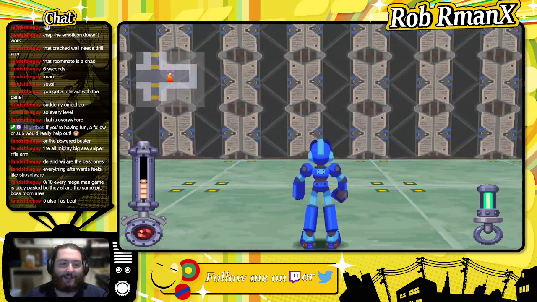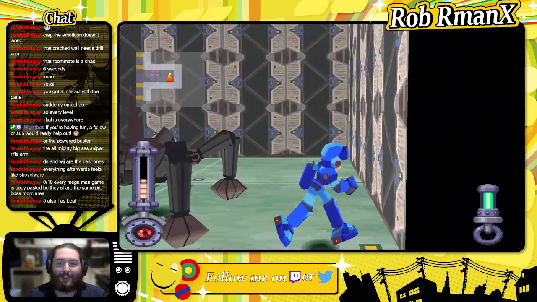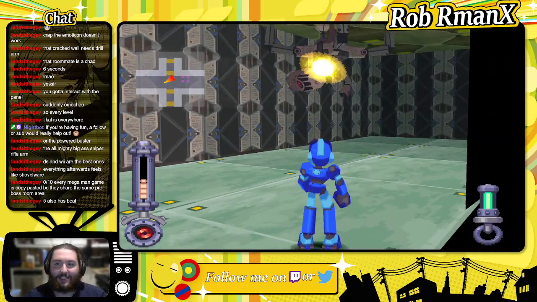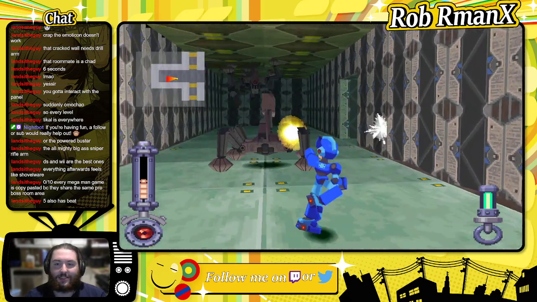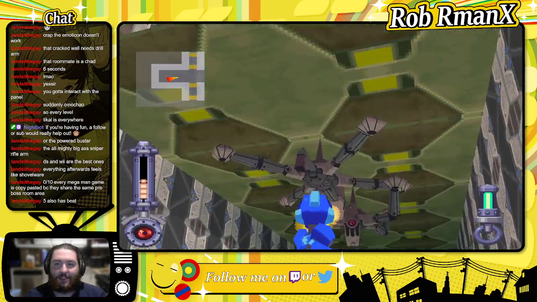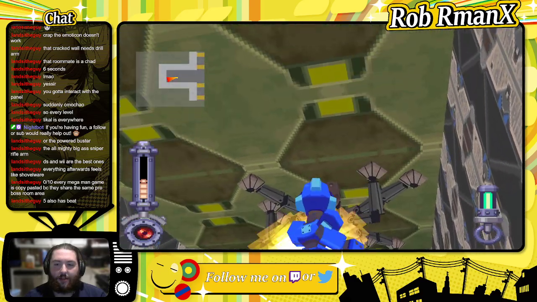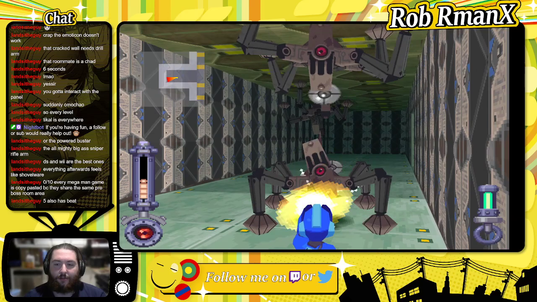Landy, 0 out of 10, every Mega Man game is copy-pasted. So up here, if you look at the ceiling, there should be one of those blocks that is breakable. You use the grenade on it, and then you can progress. Yeah, earlier I did that. Yeah, and then you can just jump up there. Let me just get rid of these pranksters.